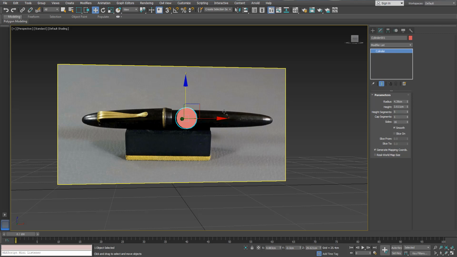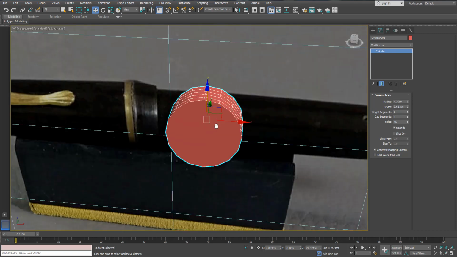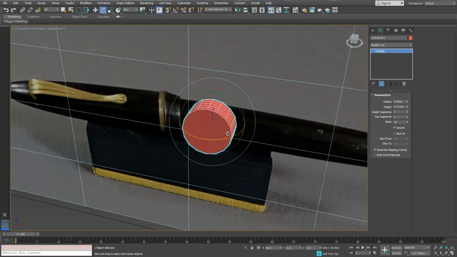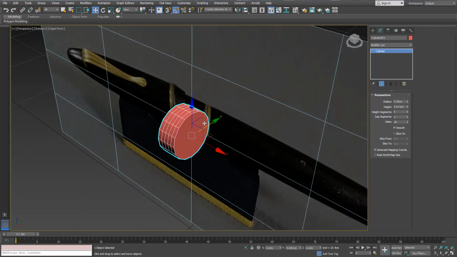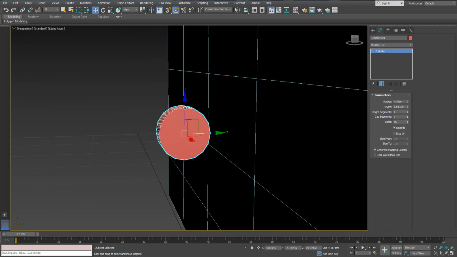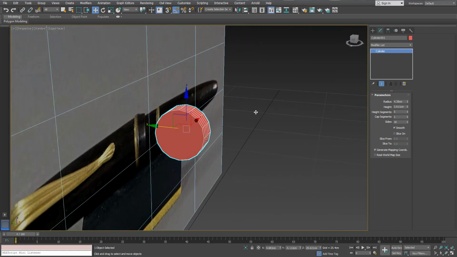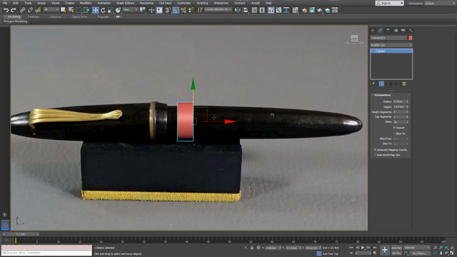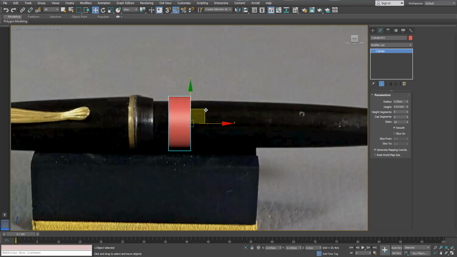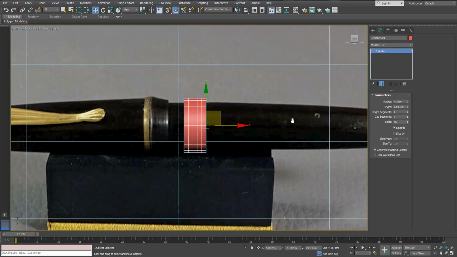So I'm going to go back to the perspective, F4, in order to activate the edged faces, rotate, and we're going to also activate the angle snap toggle in order to rotate this with exact degrees. We're going to go with exactly 90 degrees. So as you can see here, probably 16 sides is a little bit too much for this pen, but anyways, we're going to go back to the front, and we're going to press F4 from the keyboard.